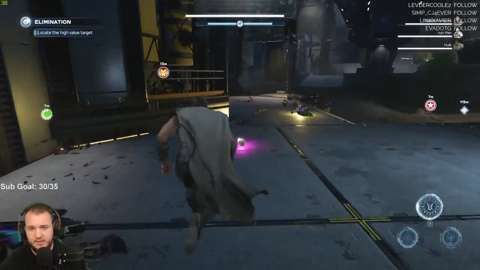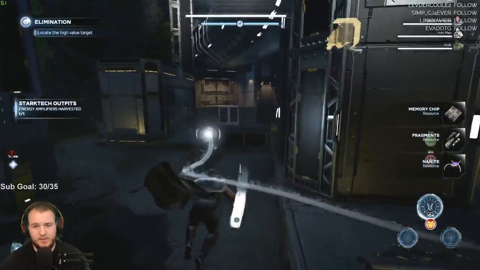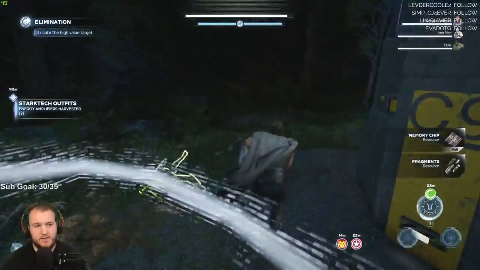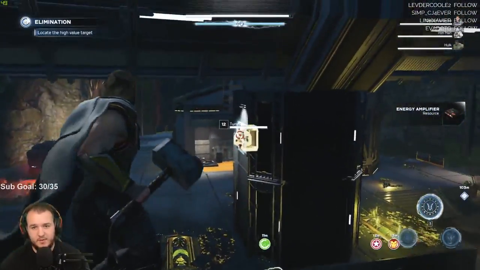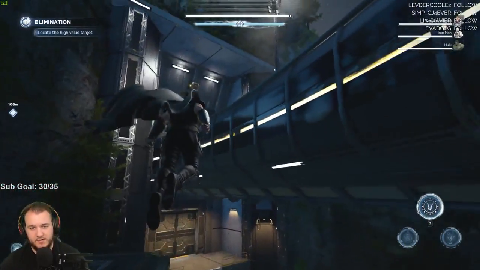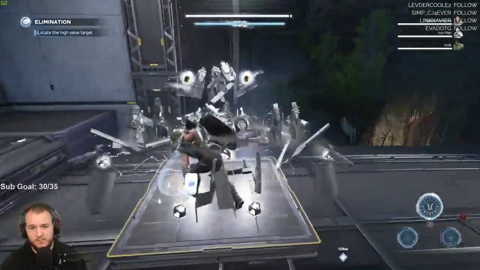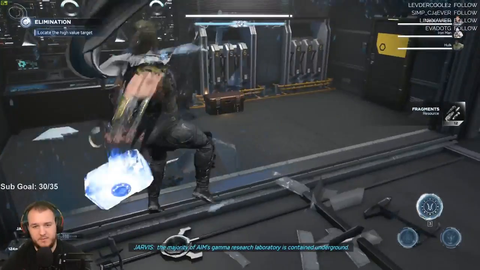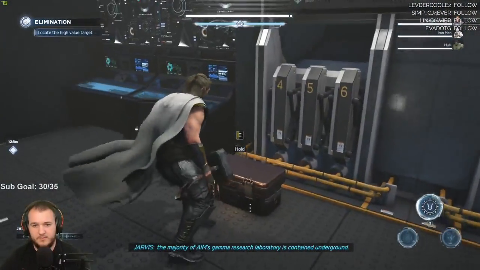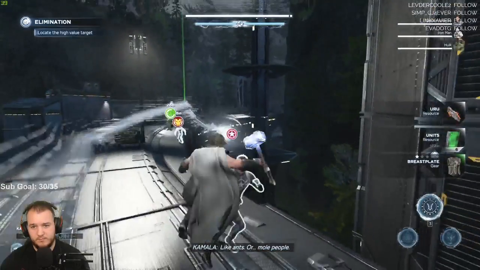Did we take it out? We did. And we got a memory chip harvested, energy amplified, amplifiers harvested. Nice, nice. All right, so we only need about like 10 more or so, and then we're good. Based on readings, once we finish this mission, we should be good. The AIM's gamma research laboratory is contained underground. Like ants or mole people.